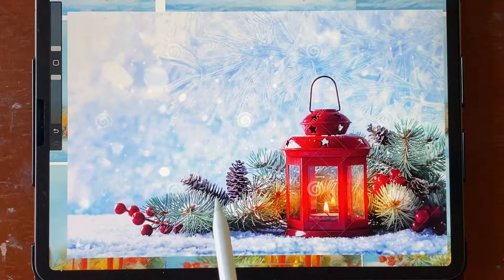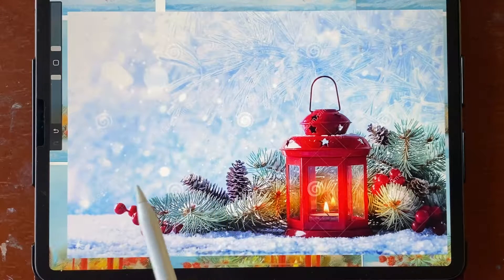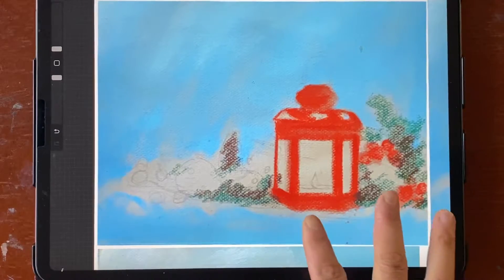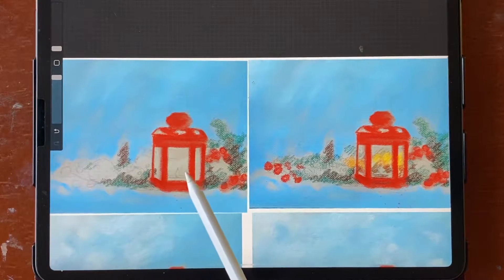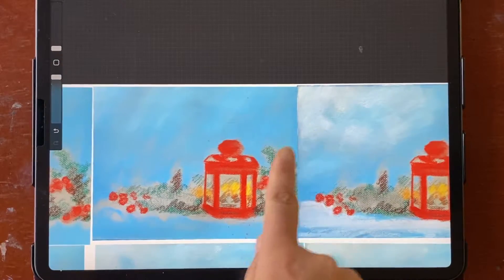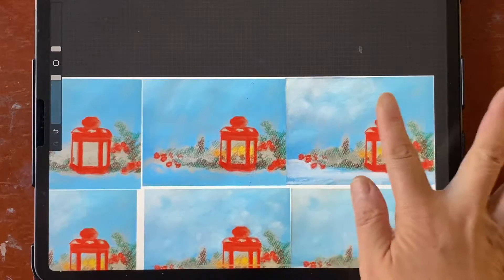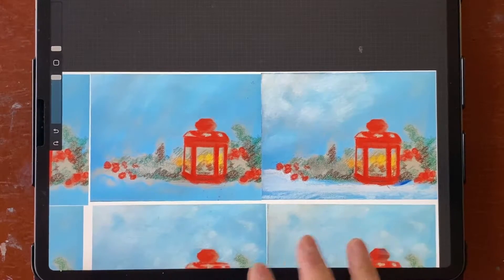We've been doing this for a long time, so first of all you make a general shape and base color — put some color in there. This first layer is basically the same; I'm just adding more on top. I add more layers on top of it, starting from the top. So the next one I start from the top, and I just added all the light color at the top and bottom — you can tell here.